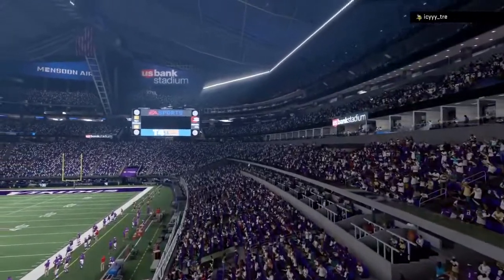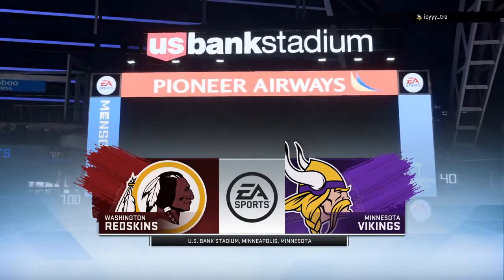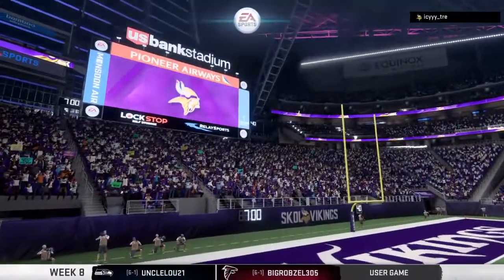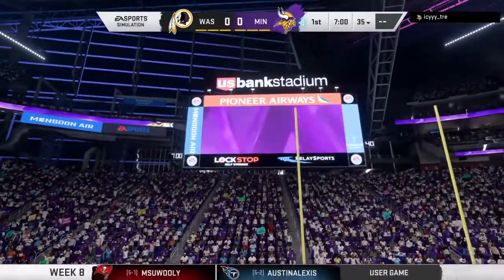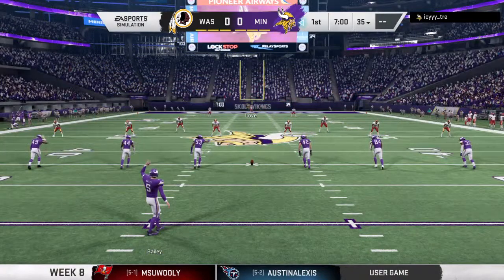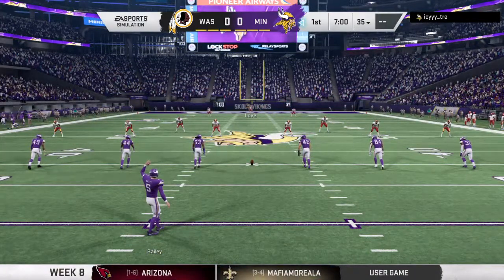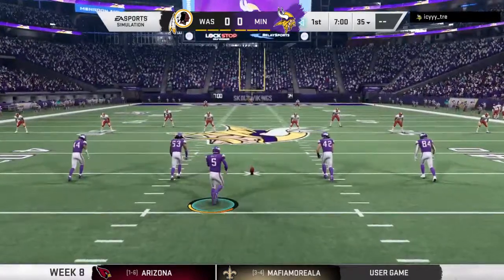We find ourselves at the stadium that played host to Super Bowl 52, the wondrous U.S. Bank Stadium in Minneapolis. The scene a short time ago, this crowd decked out in purple, and they were in full roar as their guys burst out of the locker room. We're ready for football, folks, as the Vikings get set to do battle with the Washington Redskins.